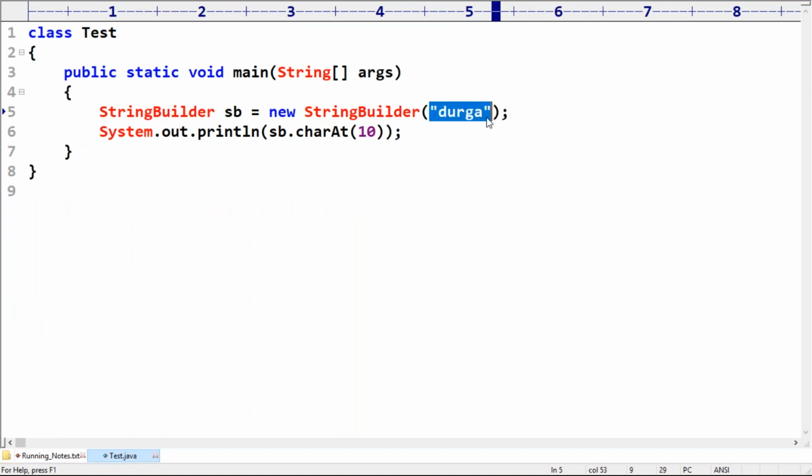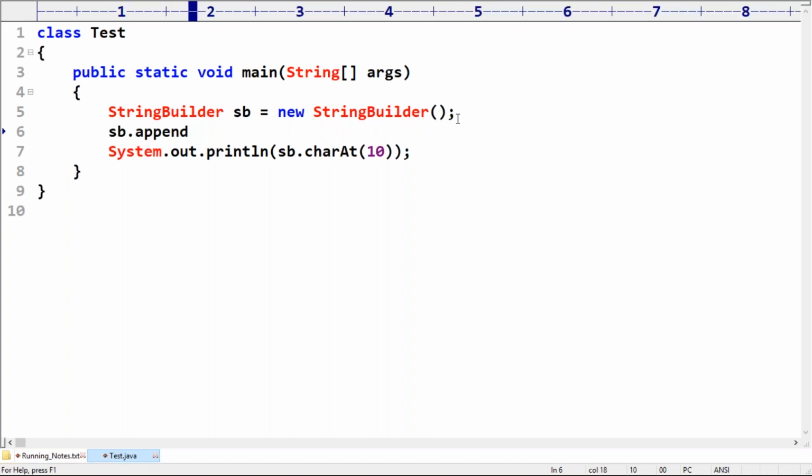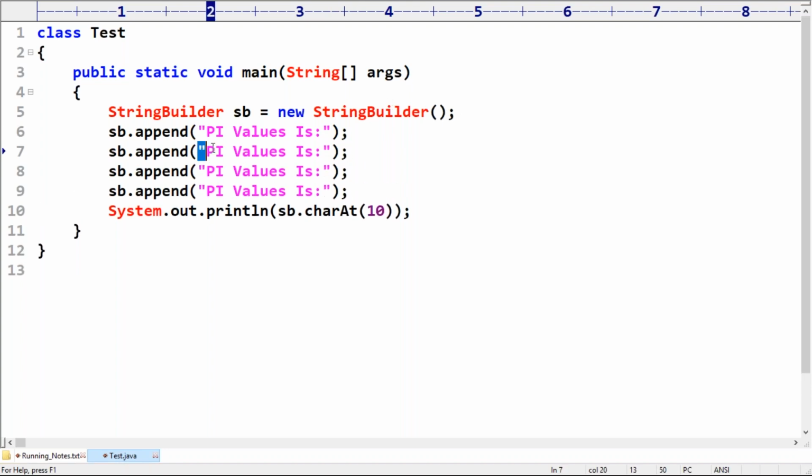Now I'm taking sb.append of "phi value is", next sb.append(3.14), next "it is exactly", next true.